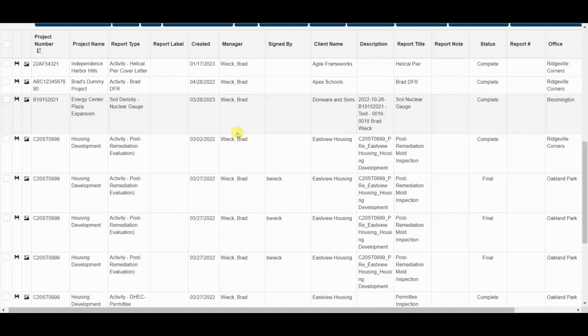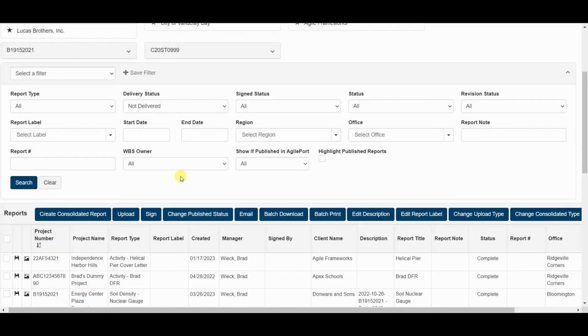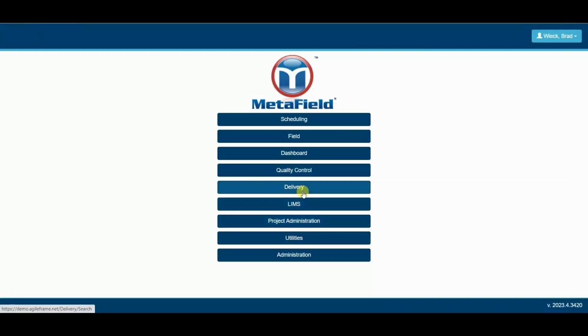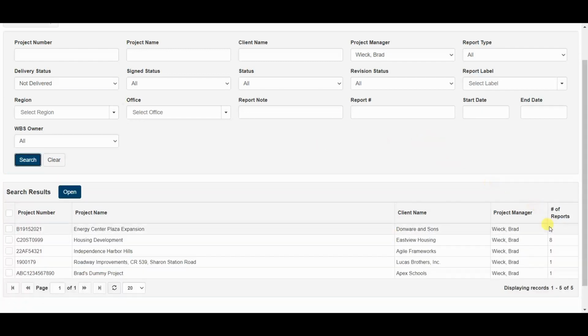Okay, so just keep that in mind. You can start off at one project just to see how that goes, and if you're getting comfortable and more confident, try two projects. But again, the key step is if you go back to delivery, it's right here. This is my favorite filter, right there. Not delivered. Maybe put yourself as project manager, run a search. You're going to be able to see all of the projects where you have outstanding reports that need to be sent to the client. Right here, just grab multiple projects at once, click open, and you'll be set to use this. Okay, so that's it for now.